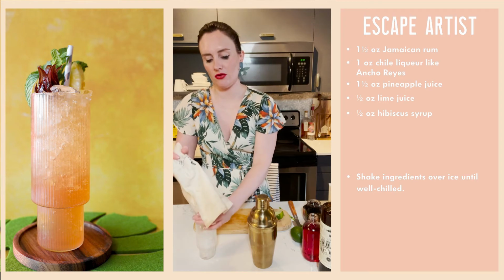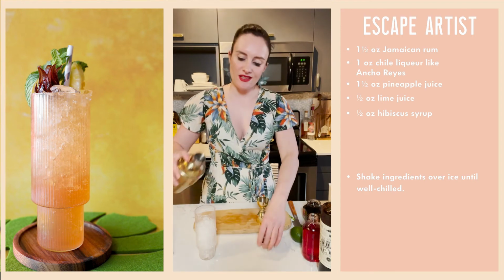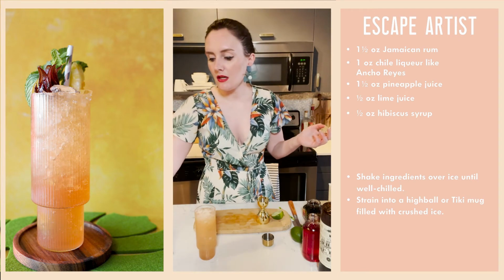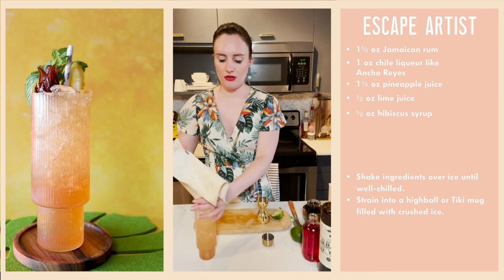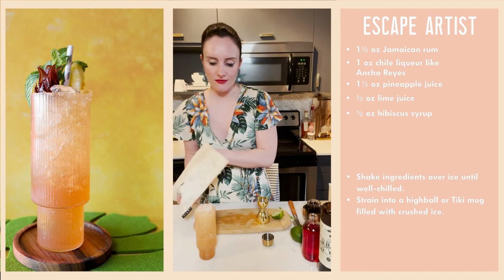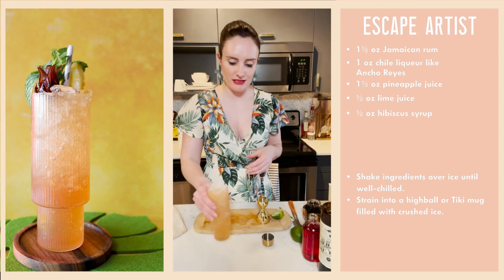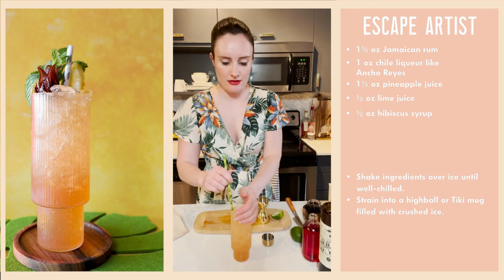So we're going to fill this up about 2/3 of the way. You could also do this in a Tiki mug, but I wanted you to see the color. The reason for Tiki mugs, aside from the kitsch of the whole experience and the cultural effect, which is intended to transport you to another place, an idealized, Americanized version of Polynesia, is because most tiki drinks actually have a hideous color. So if you don't want the dishwater effect, luckily we have our hibiscus syrup in here to give this a nice salmony color. Add a straw.